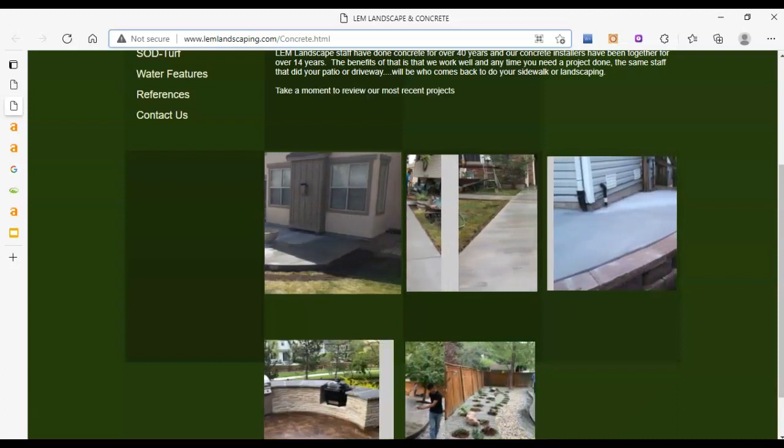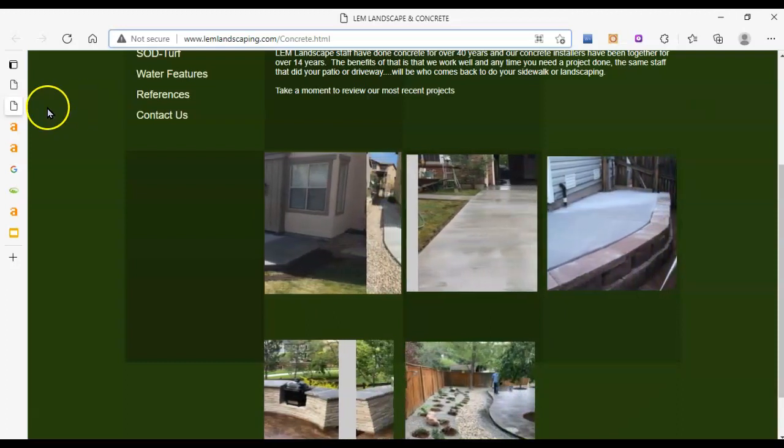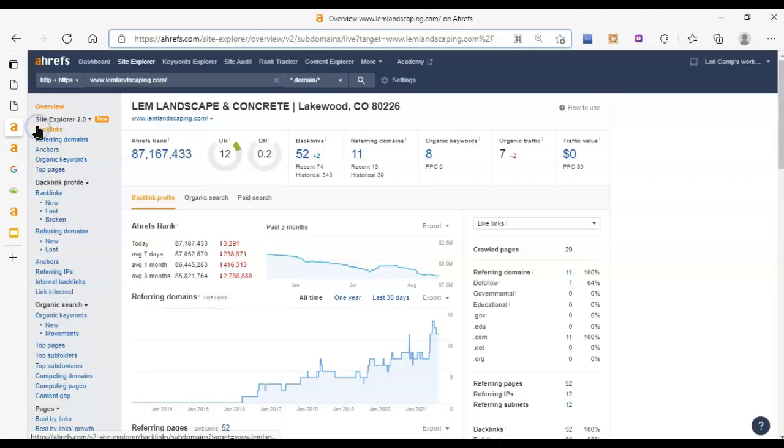I'll show you how to find out what keywords are best in a moment, but first I want to show you Ahrefs. This is a tool that my agency uses, and it's one of my favorite things in the world. What it does is it gives me an in-depth look into how a website is performing. It's one thing for a website to look nice, it's a whole other thing for it to actually function as a lead generation machine, which is what I specialize in.